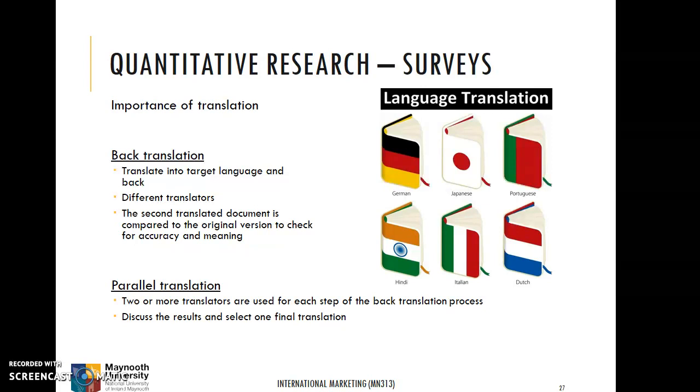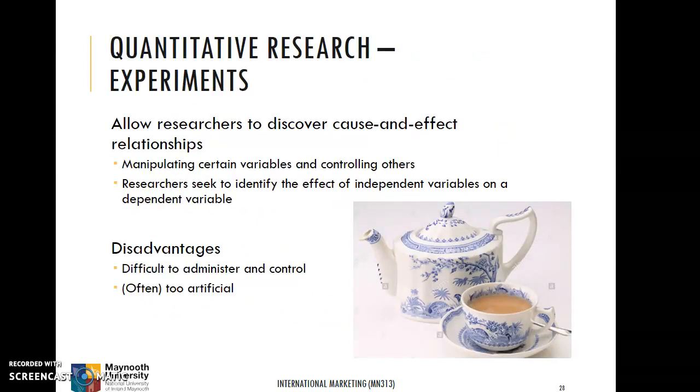This is extremely important to get right. If you do not get the translation right in the first place, then the results will be skewed as a result. I will give you an example today of different experiments, and I will put a link up to this particular tea example that I have found.